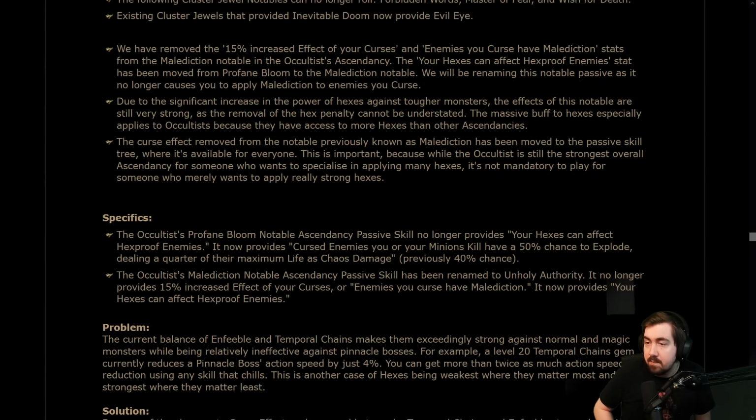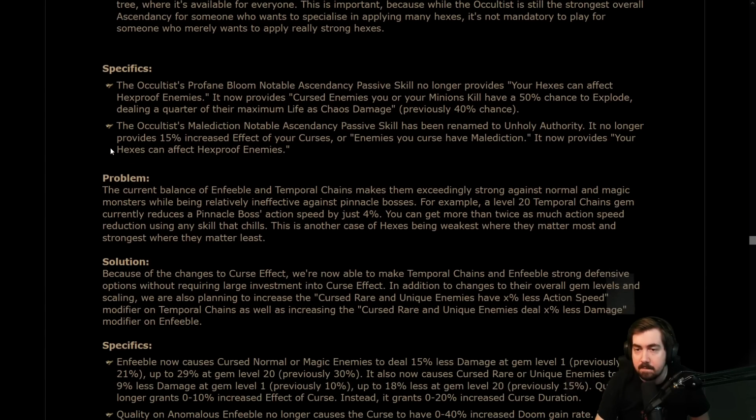The curse effect removed from the notable previously known as malediction has been moved to the passive skill tree where it's available for everyone. This is important because while the occultist is still the strongest overall to specialize in curses, it's not mandatory to play for someone who merely wants to apply really strong hexes. Occultist Profane Bloom notable no longer provides your hexes can affect hexproof enemies. It now provides cursed enemies have a 50% chance to explode, previously 40%.